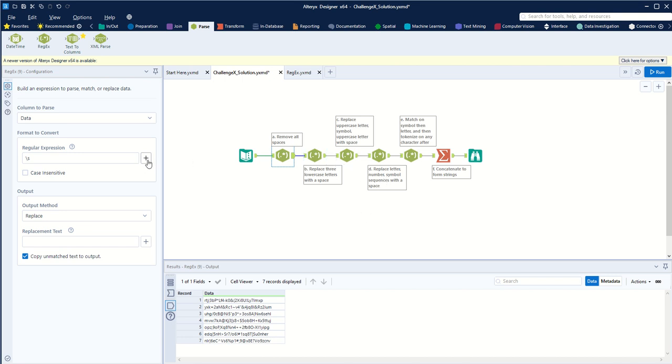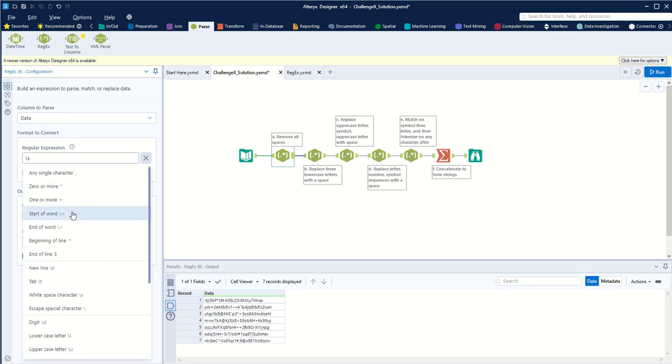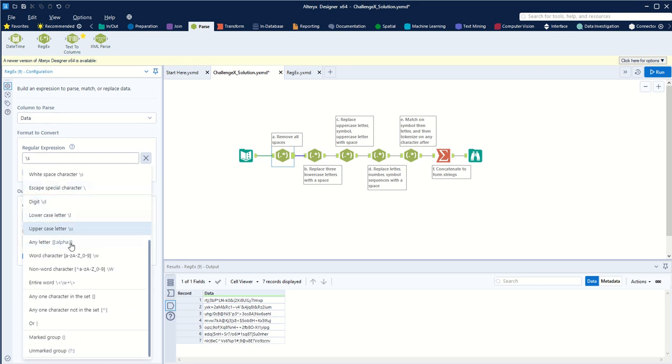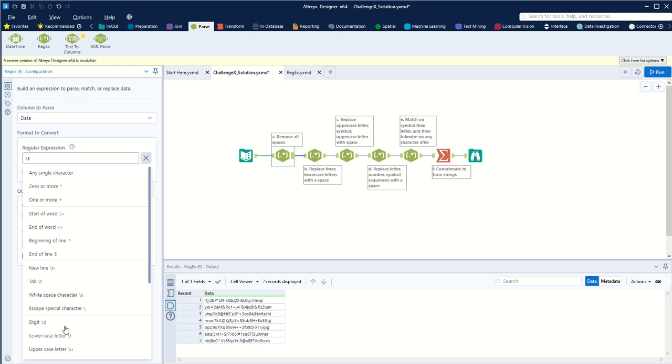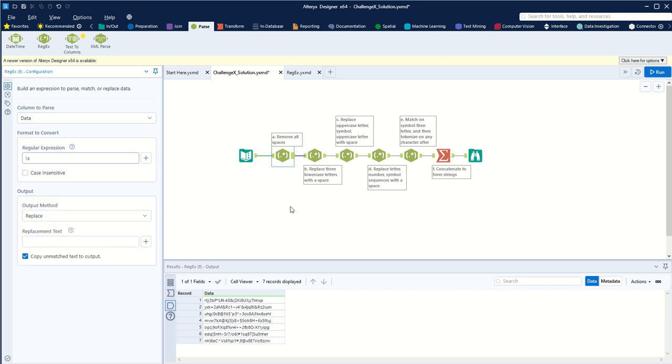And if you press this plus symbol in the format to convert section, you can add any of these special characters so that you can find these instances of text within these blocks of text that are there. So it's very user-friendly and pretty easy to navigate.